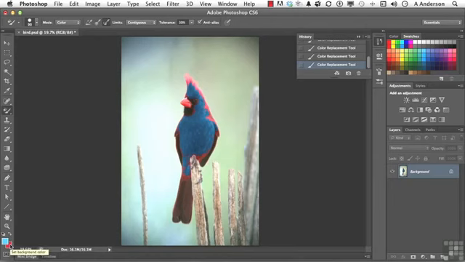So we might try something here. We might go back to that tool, make sure you've got it, and change the tolerance. Now the tolerance is the percentage of the range of what you're selecting. If we push that up to, say, let's try about 40. Now that might be too much, but we'll see. And don't forget you can use your up and down arrow keys because I never can hit the number I want.